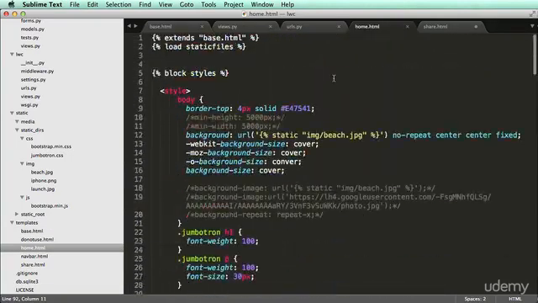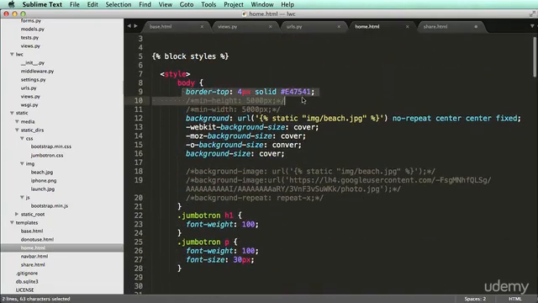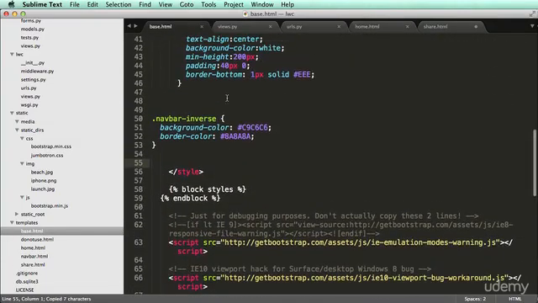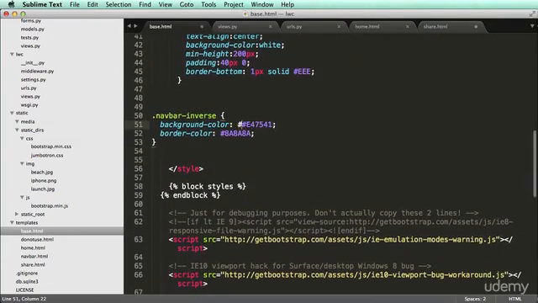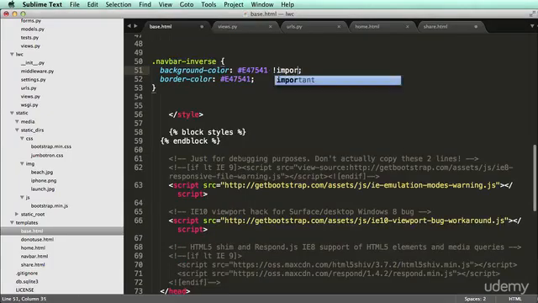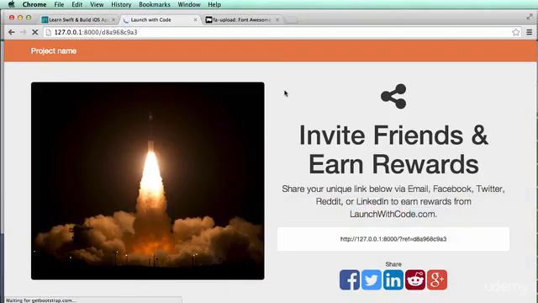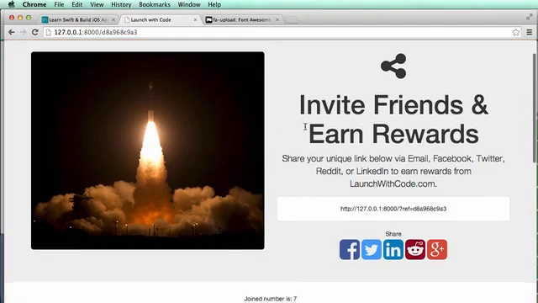So let's go to home. I think this is where we put it. Yep, home. So border top. There's that orange again. And in the base, we are going to change these to being the same. Then I'm just going to add important on here to make sure that that definitely takes that styling. Save that, go back into our project, run a refresh, and now it's orange. Cool, so that is what we want to see.